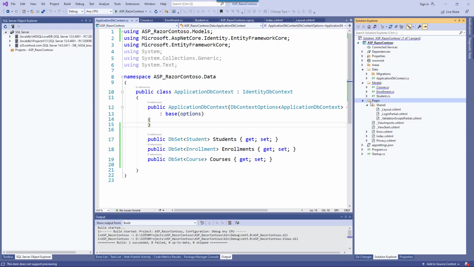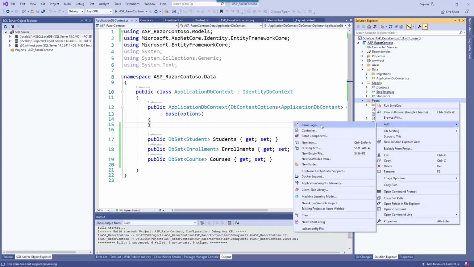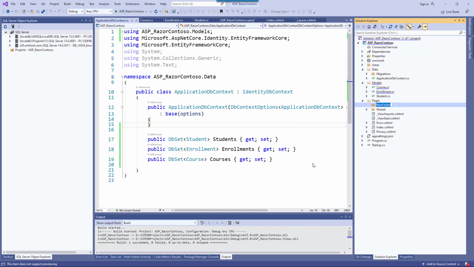So in Pages, I'm going to add a folder called Students. You don't need to add that folder in MVC, but for some reason you do in Razor.